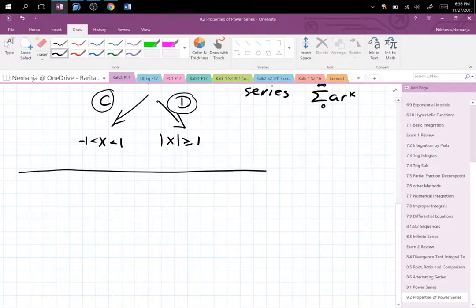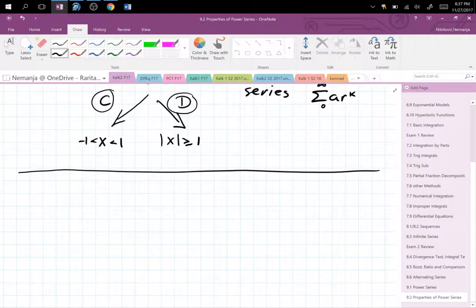Now I get to do this with every single power series under the sun. Because remember, your series did not have x; your power series has an x. As soon as I replace that x with a number, the power series becomes a regular series, and then one of the 10 tests applies. But then we want to look at the general case of a power series, and I want to make these convergence and divergence arguments by looking at the power series rather than looking at every single possible case.